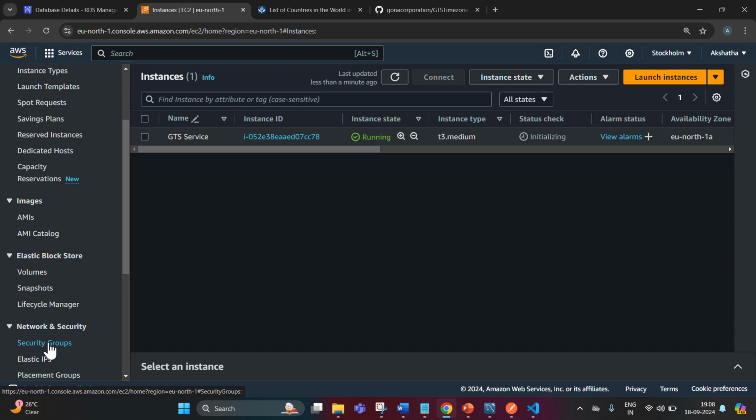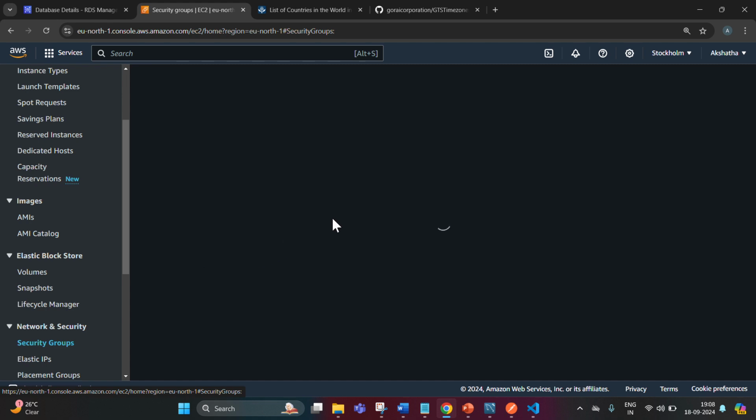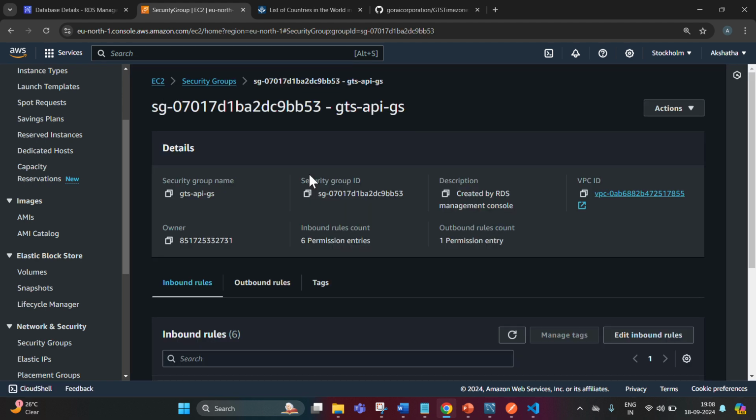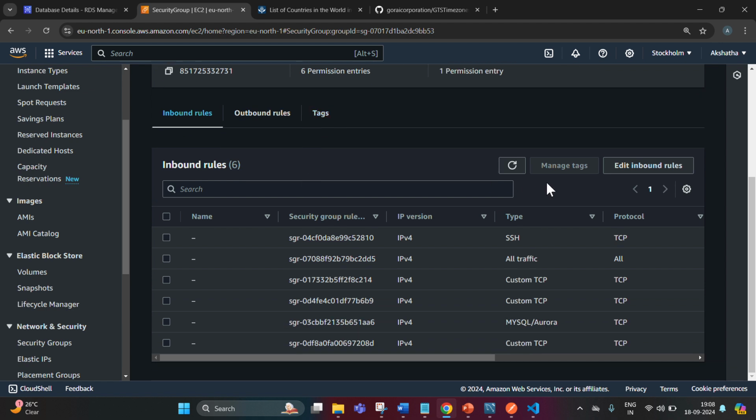So go to the network and securities. Under that, select security groups. Select the security groups which you have created. Go inside that.